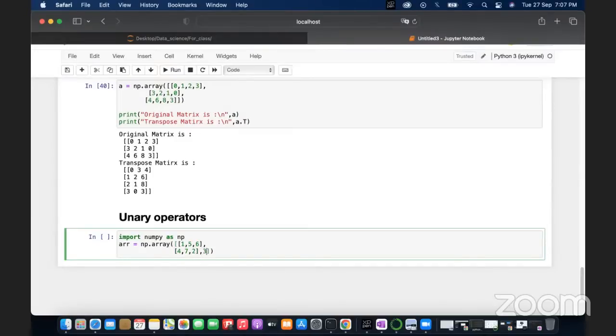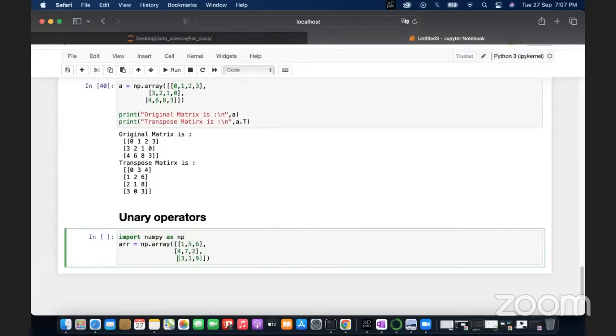After that, suppose like this, 3, 1, 9. And like this. Okay, so this is our example.